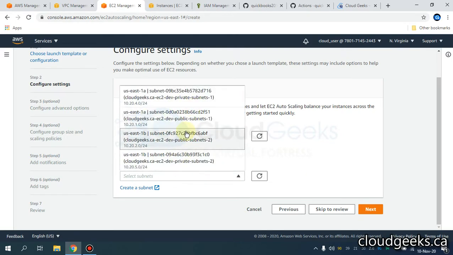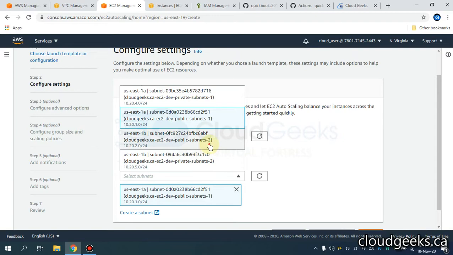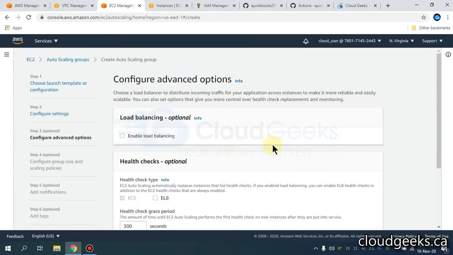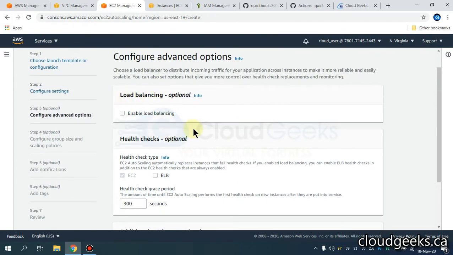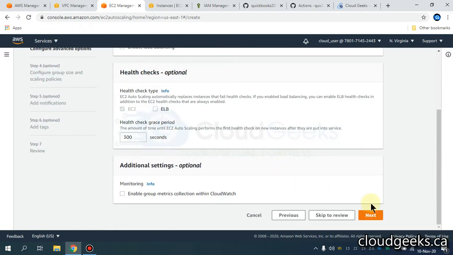I'm going to simply select the public subnets. For production, I highly recommend using private subnets, but this is a demo as I have to show you the CI/CD stuff. Our main goal is to focus on the CI/CD automated deployment on an EC2 instance through GitHub Actions.